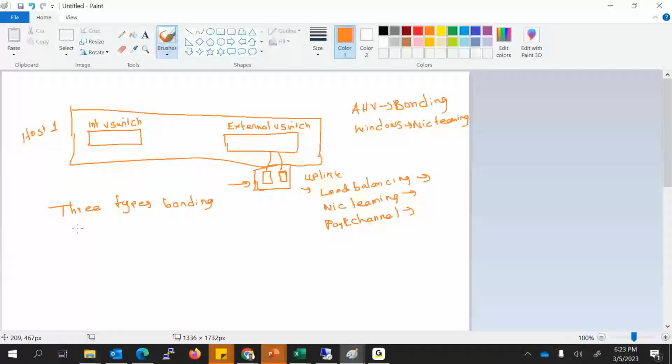The first is active standby, or active backup. The second is balance-SLB, and the third is balance-TCP. These 3 are different load balancing or bonding methods that apply to these two interfaces. I'll go one by one now.